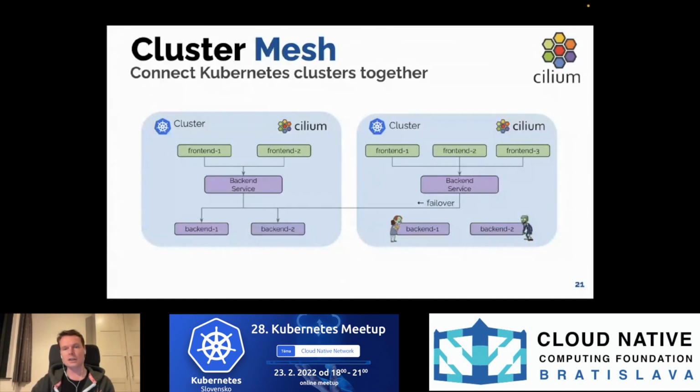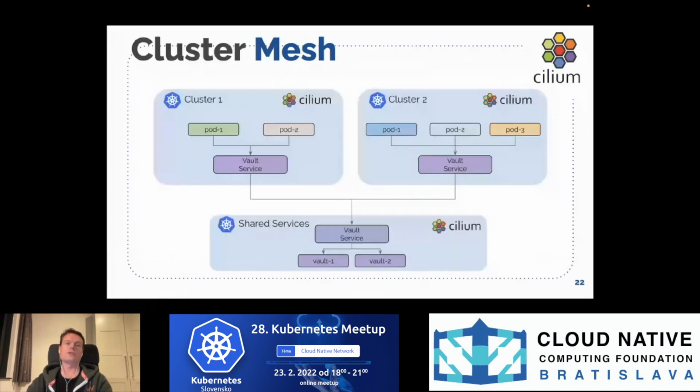And that means that in this example, when in the right cluster the backends fail for whatever reason, the service is still available and the application will still remain available because we can fail over the traffic to the other available cluster.